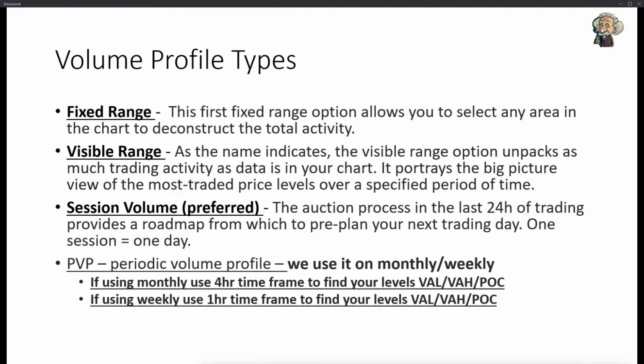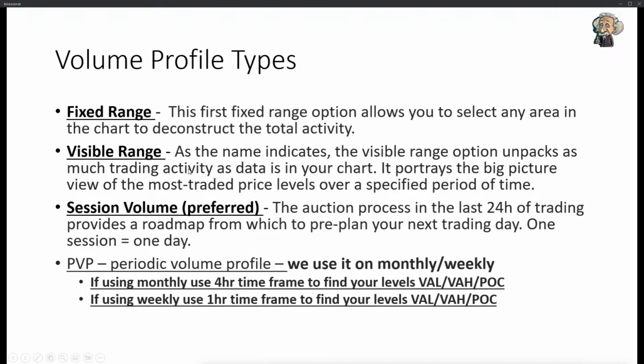Visible range, I typically have this on the right side of the charts, quant trading view, where it shows sometimes I have delta being shown, sometimes I have volume. It's basically whatever is visible on your chart. If the chart has 10 days visible, it basically calculates for what's visible on that chart.